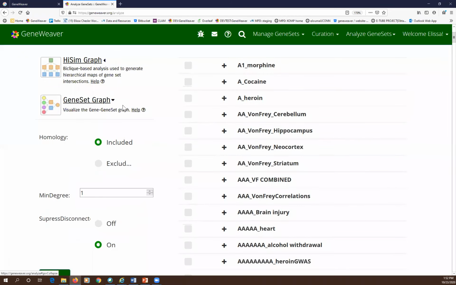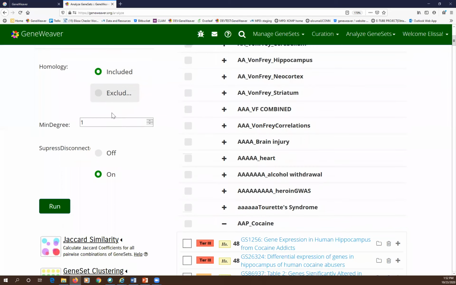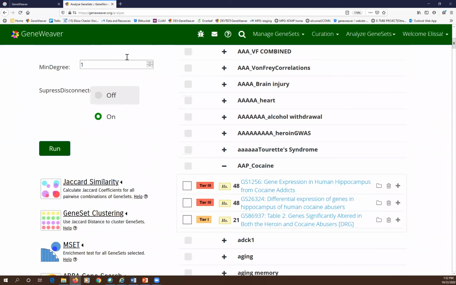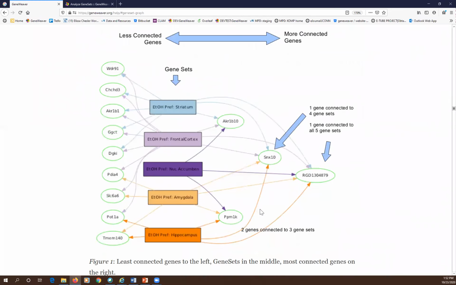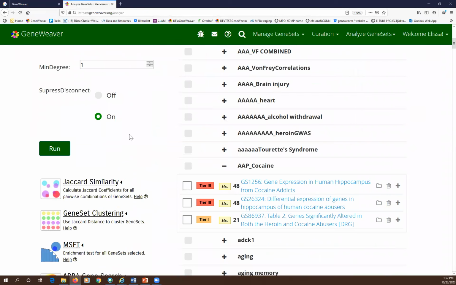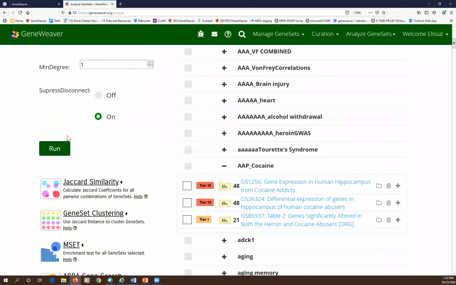And again, these are some of our simple tools. I can expand them. I can work within a species or not. I can set some parameters on these tools. And again, the documentation is really detailed. So if you're looking at this, you don't know what these parameters mean, how they're applied, go back to the GeneWeaver help. So I set my favorite parameters or go with the defaults.